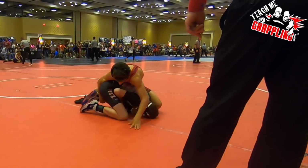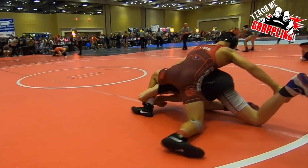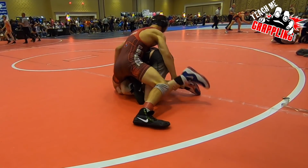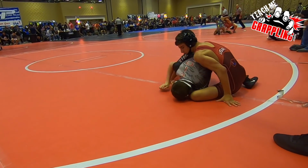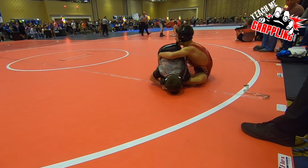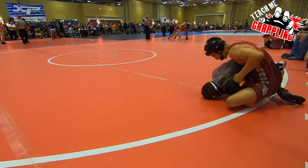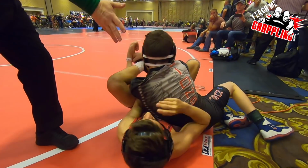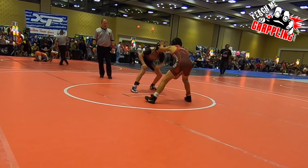Better for us. This actual situation, I don't think we actually deserve the reversal, but the referee's going to give it. Right here, not so much, but it's also clever coaching by a coach to convince the referee of giving us a reversal. I'm asking for hips. Right here, we try to secure the hold by wrapping our right leg over his ankle, and we're not quite able to, as we go hips up. It looks right there like we had control, and the referee quickly gave the control. And right here, we were under the arms, but he actually steps over us, and we're in a little bit of trouble as we go out of bounds. But either way, the referee gave it to us. I'm going to take it.